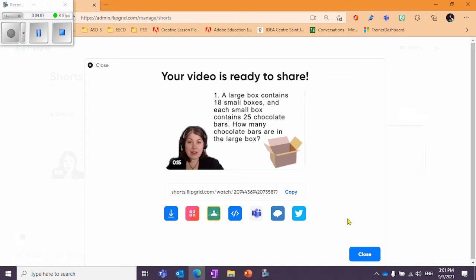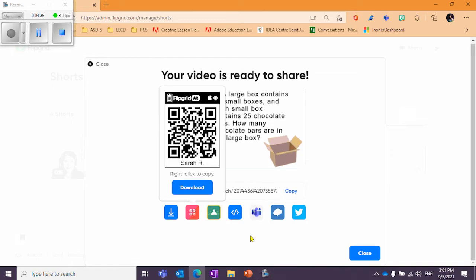So now the next step is generating the QR code. The QR code is something that you're probably familiar with, but it basically generates a little square code that your students can scan with their Flipgrid app to open up the video in AR. To get that QR code, we're going to click on this pinkish colored button here. You can see it now. It says share QR code. So let's click on that, and there it is.